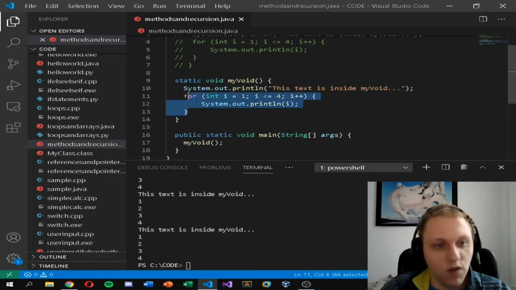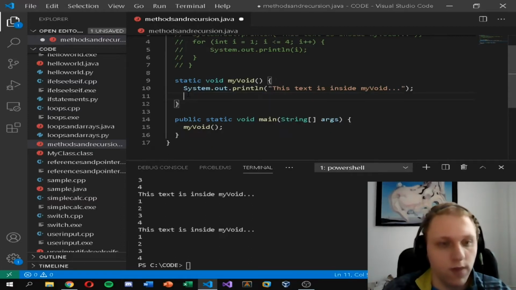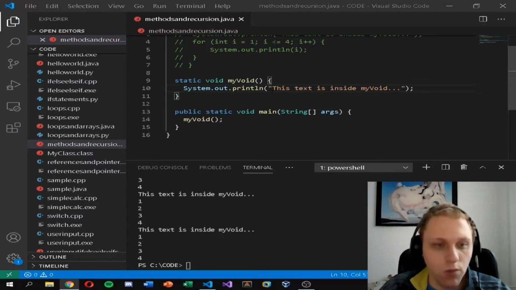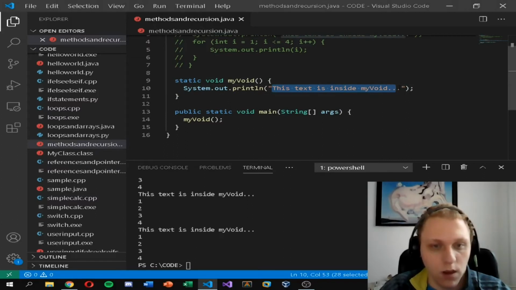So I'm going to get rid of pretty much almost all of this because I want to show you something really cool. So we've got that, we've got all the things. So one important thing that I've mentioned before is actually, let me get rid of this text right here because we're not gonna need it at all.